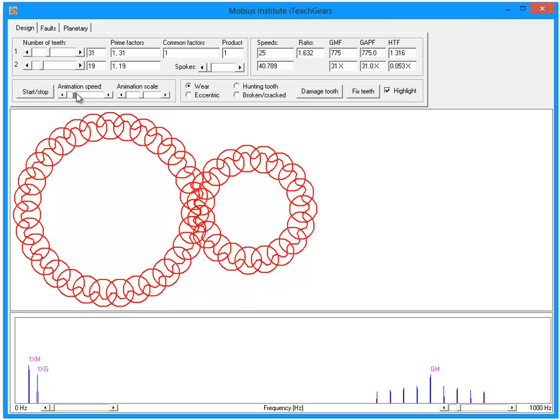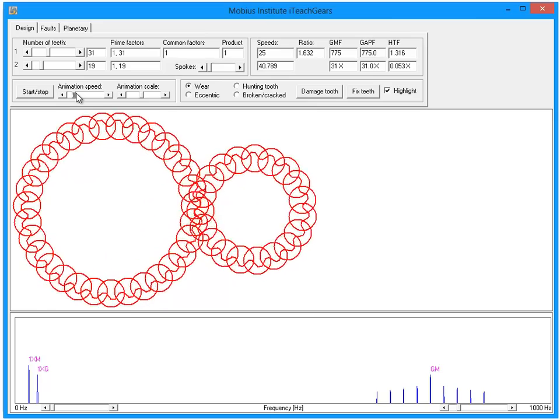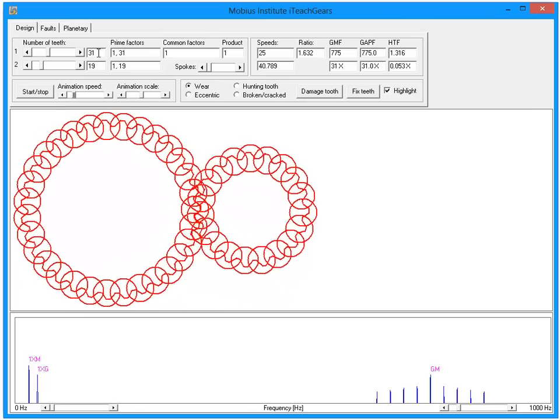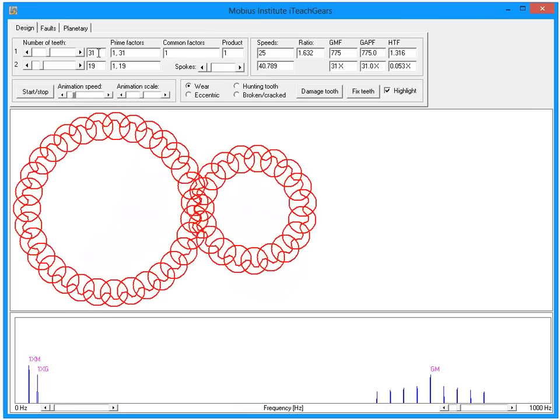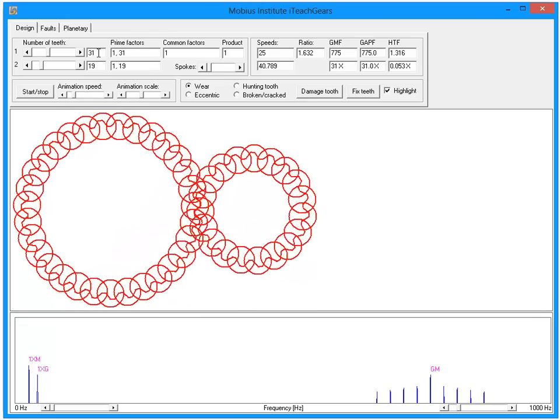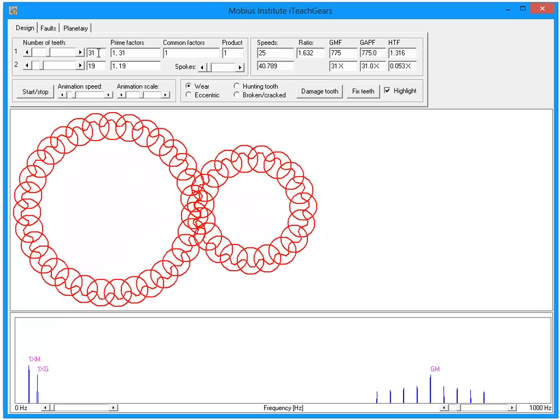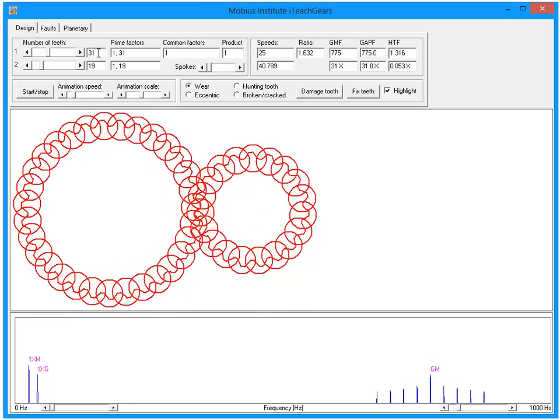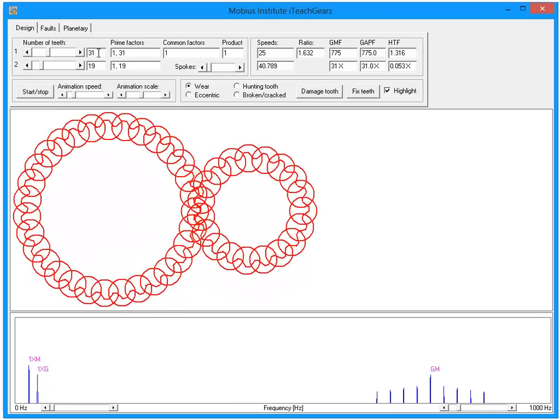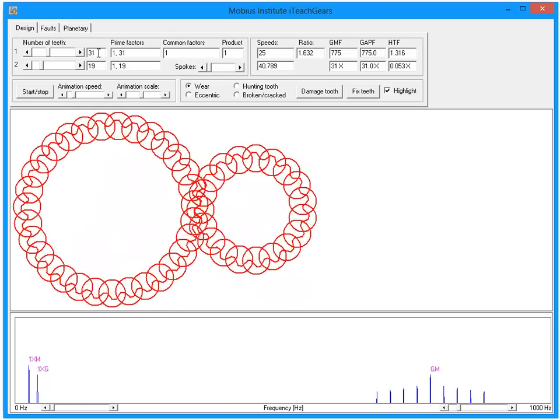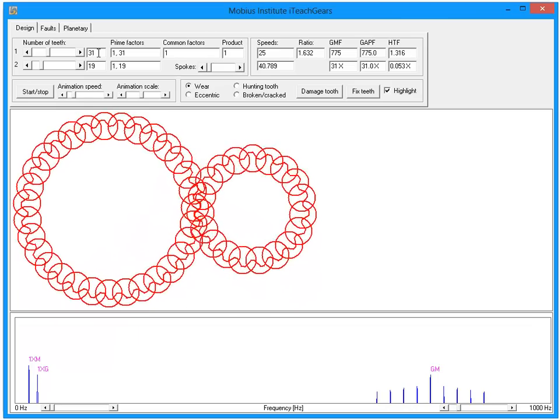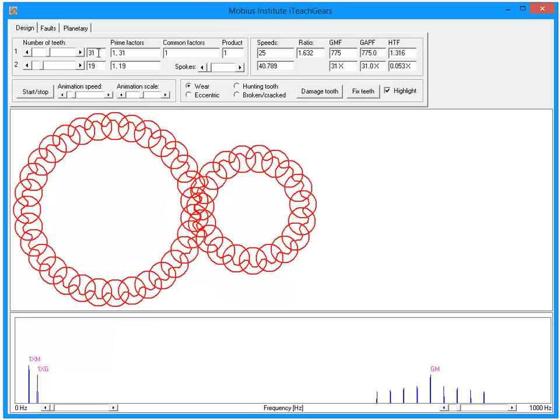Now, in this design, which is how gearboxes are supposed to be designed, the number of teeth are prime numbers. So we've got 31 teeth. Now, 31 is divisible by 31 and by 1, but no other number. You can go through them, 2, 3, 4, 5, 6, 7. Anytime you try and divide 31 by 2 or 3 or 4 or 5 or 6, etc., all the way up to 31 itself, you won't end up with a whole number.